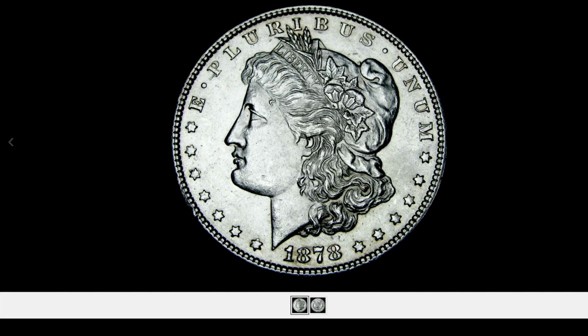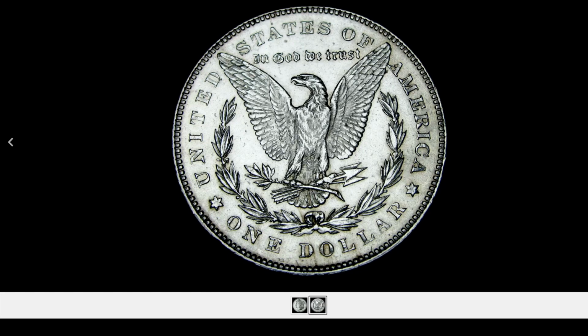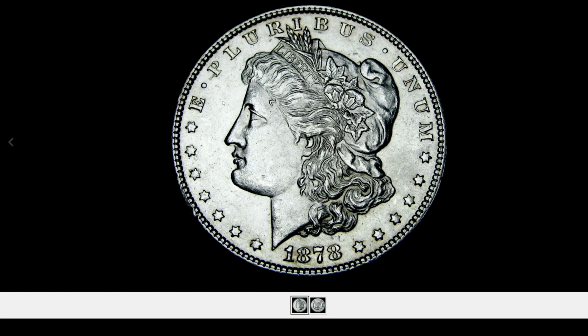And what I can tell you guys about this one is that it actually doesn't look too bad. You can see flow lines here around the coin which would indicate luster. I'd say that this coin definitely seems to be in uncirculated condition. There's a few nicks pretty evenly scattered around the fields and on the devices. And it actually doesn't appear to be too bad of an example.